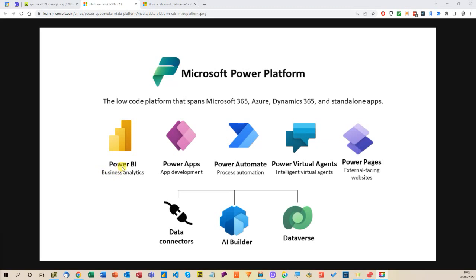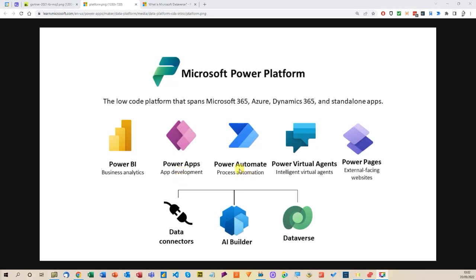We've obviously got Power BI. This is the program that we're talking about, and it is the part of the Power Platform that allows you to make sense of your data. Then we've got Power Apps. Power Apps is a system that allows you to create your own applications, your own programs for use in your own organization with little or no programming. So you can make these things without actually having to hire a professional programmer.